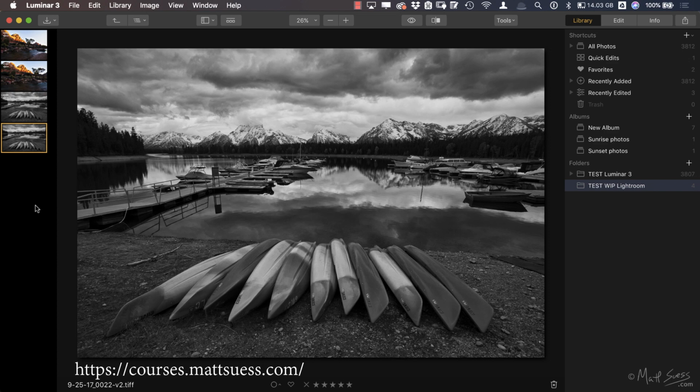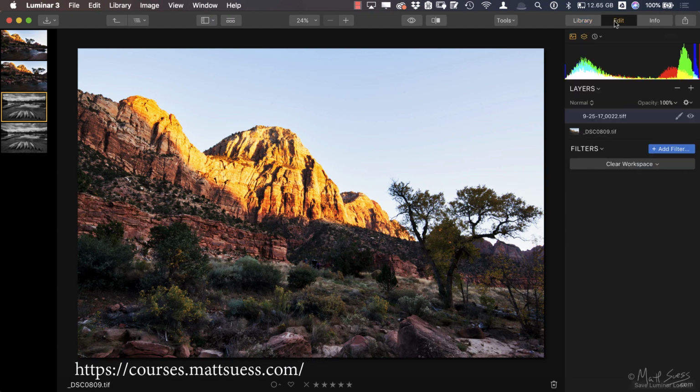What about that photo that we were working on and we used as an image layer? Let's click on that. All of a sudden it's gone. Let's go to Edit. Let's take a look here. I've lost the thumbnail. I've now basically, for all intents and purposes, lost that image. The reason for this is that Luminar is remembering where that image was on your hard drive.